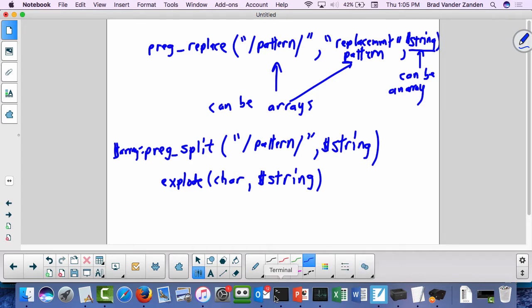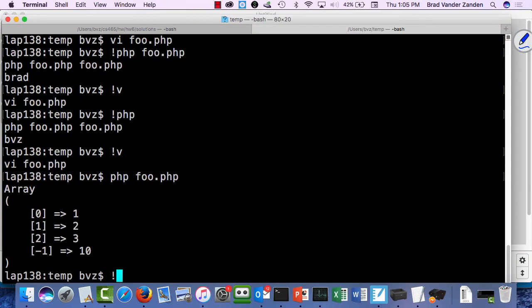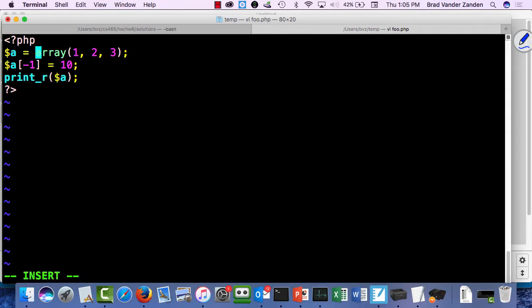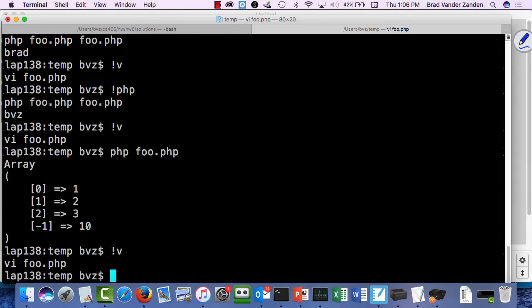To show you, I'll say $A, let's do Brad van der Zanden, $foo equals explode on a character, $A, and now I'll print $foo. This will work fine because there's a single character or space separating each word there.